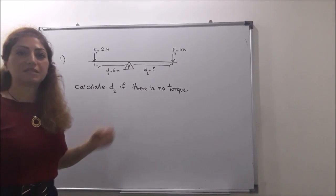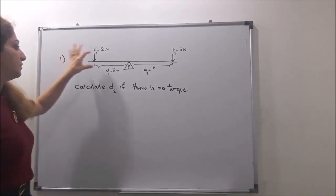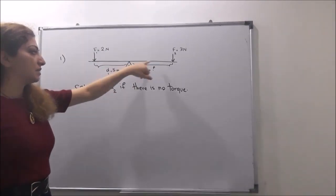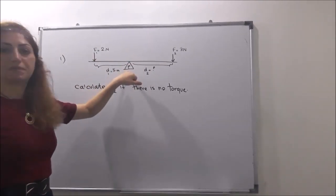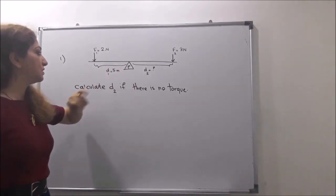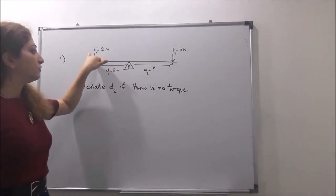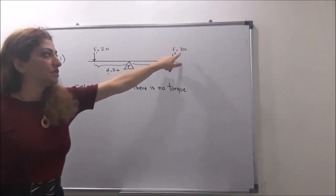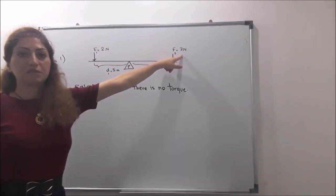So we have one question here. There is a lever given to you. It is placed on the pivot, a fixed point. One force is being applied on the left side, which is 2 newtons, and the second force on the right side is 3 newtons.